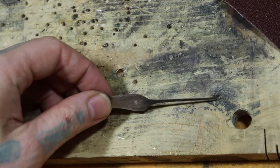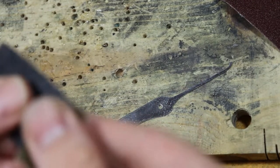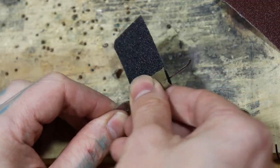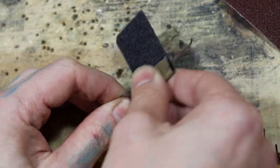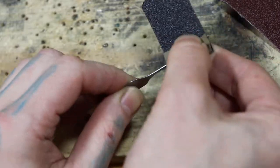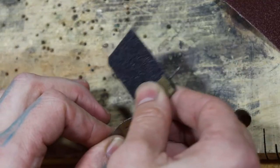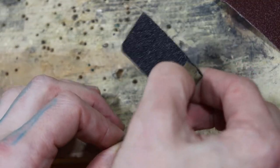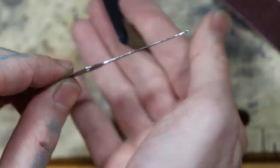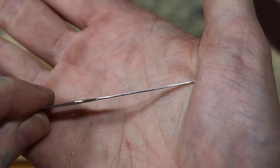Now the edges that we just filed off, we want to get them a little bit more fine now. So I'm going to use 100 grit and just take the pick, go around all the edges on it, and just get it. Be careful with the pick end here, obviously. Please be careful here. But just all the parts that we just got done filing. And if you look at the edge here, you can see there's still a lot of lines there. You want that to be smooth.